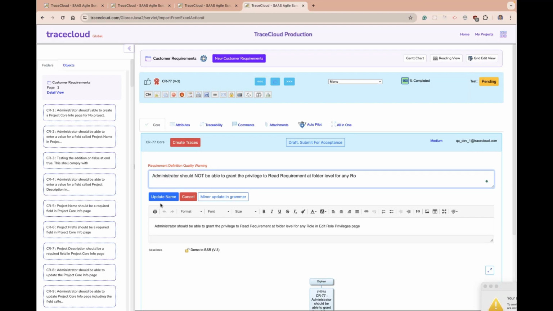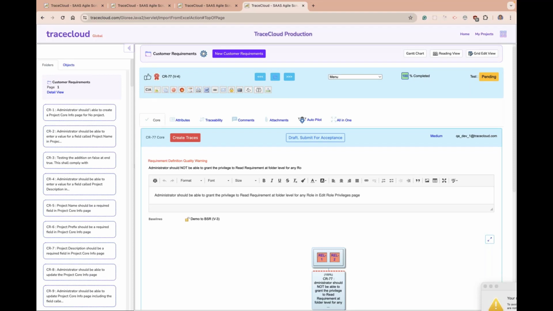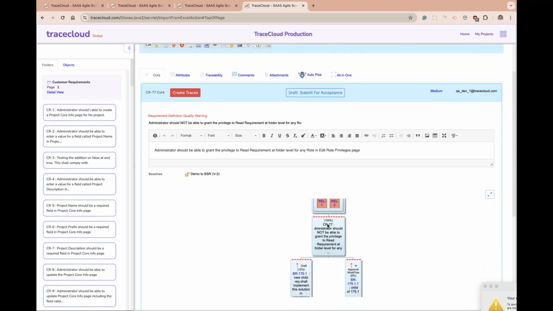If I were to make this change, what you'll see automatically is the relationship between this requirement and its upstream and downstream starts showing up in red. We call that a suspect trace. That means the person who owns this requirement will know that their relationship to an upstream requirement is suspect and they need to resolve that. And anytime you see those, that means the product is being built with, I would say, flux in the system that has not been handled well.